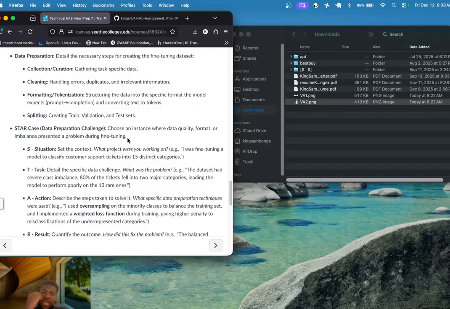Then we handle formatting and tokenization, converting raw text into the specific prompt completion structures that the model requires. And then finally, splitting the data into train, validation, and test sets.